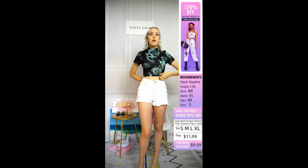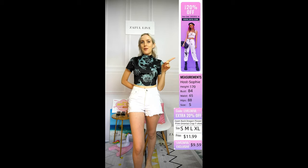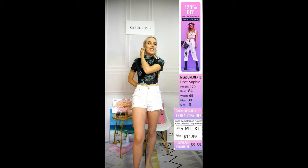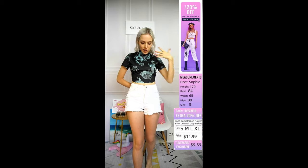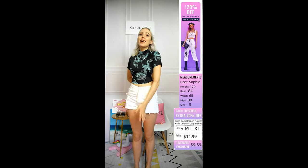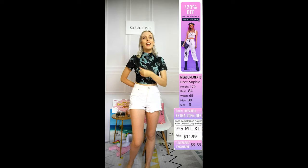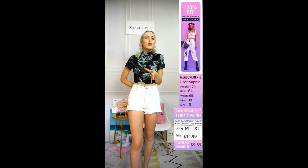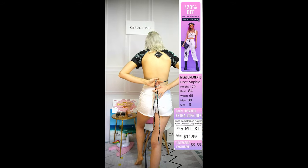Obviously, if you're going to wear a bra with this one, you definitely need to use a strapless bra, let me show you in a second, okay? This one is basically a crop t-shirt with a gorgeous oriental dragon print to the front and the sleeves, everywhere, okay? But guys, wait. I'm going to say business in the front, but it's still cool, but then guys, look. A party in the back, okay?